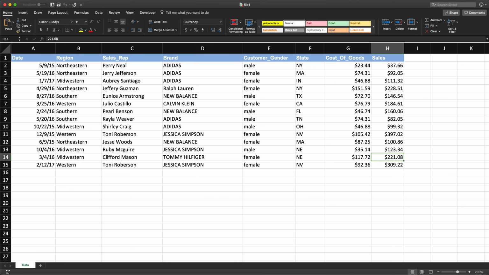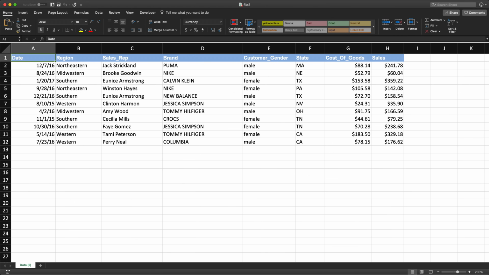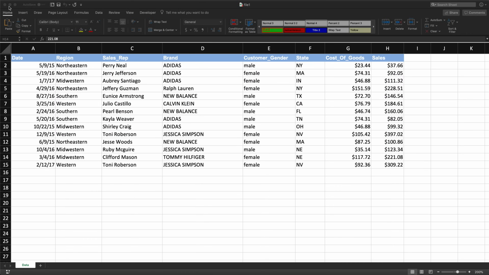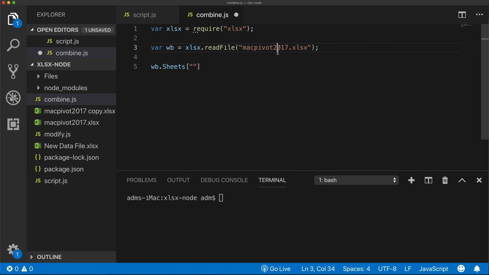Now the problem I'm going to have with this is that these files I have, if I look at them, this one has a tab called data. If I go to the second file, it has a different tab name. So not every single file has the same name, and I can't just target the worksheet by name. What I need to do is grab the first tab. This doesn't accept an index, so I cannot say sheet 0 or sheet 1. I have to use the name of the tab.